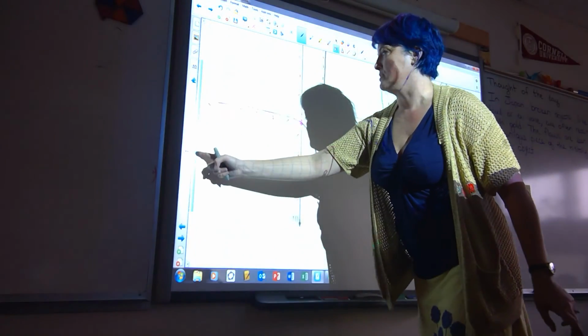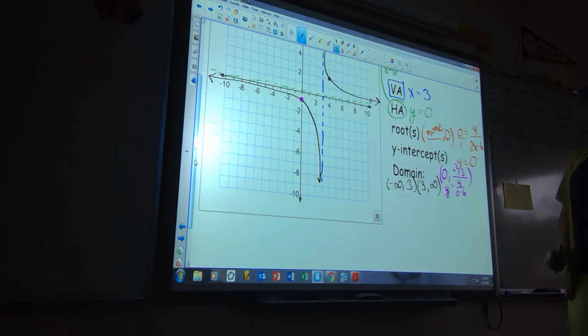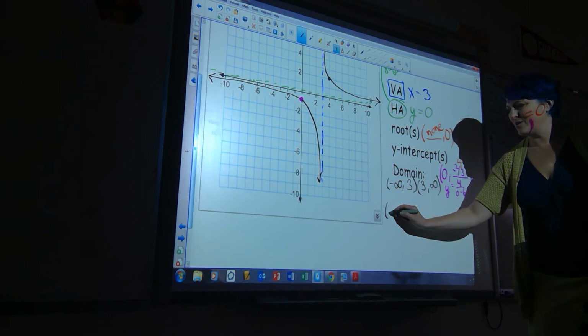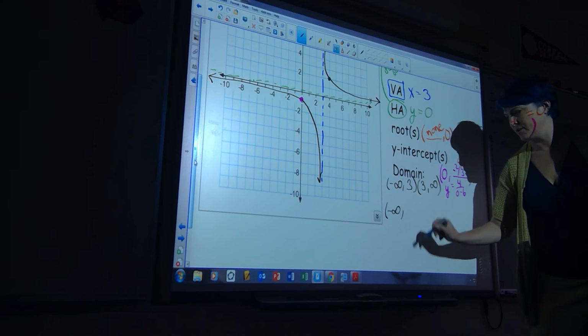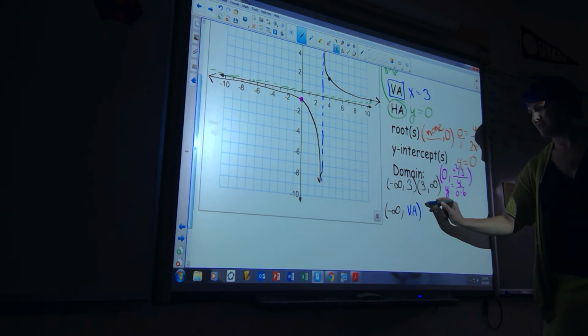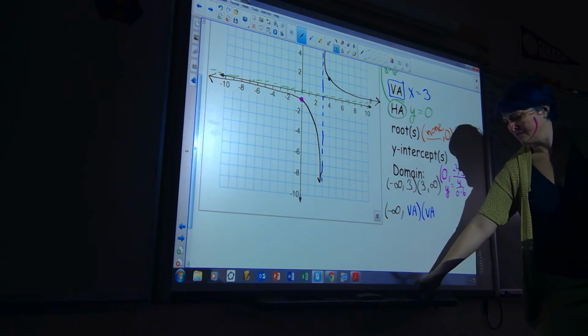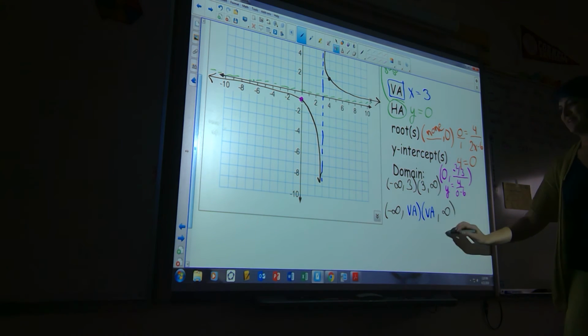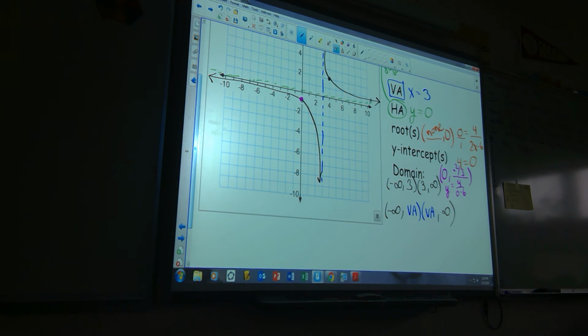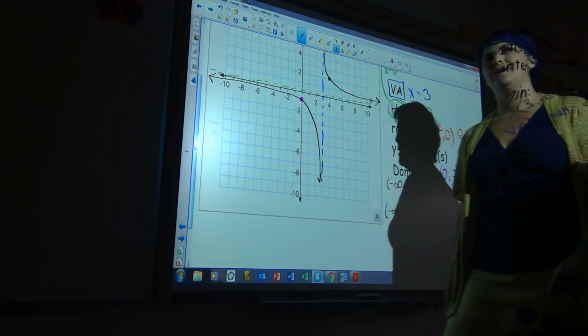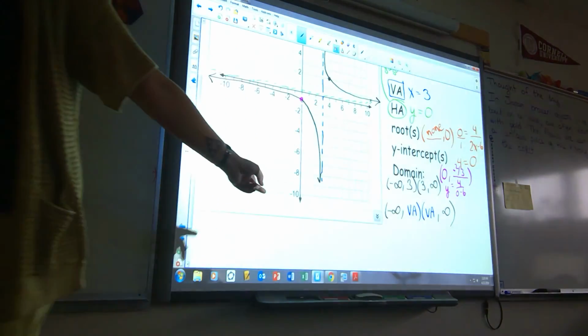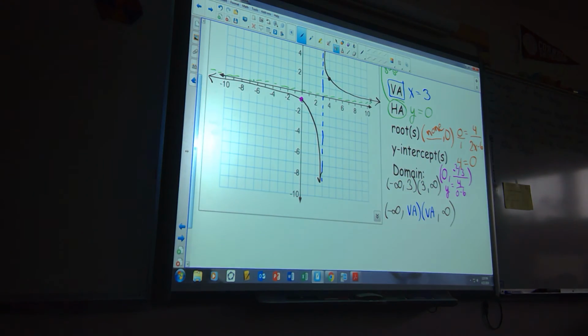Some of you like rules, right? Like, just give me a rule that I know I can follow. It would be okay, sort of, for you to think of it like this. But I don't like blanket rules because before the end of the week, there's going to be some add-ons to that rule. There's going to be other things that break the domain besides vertical asymptotes.